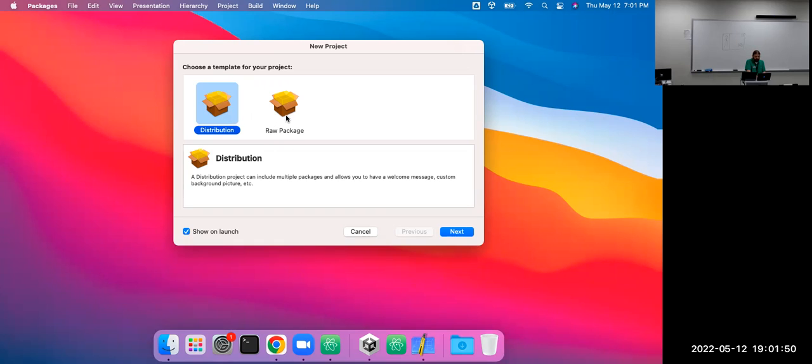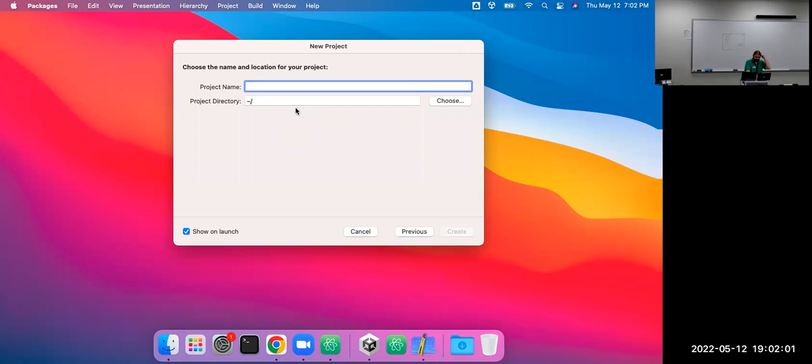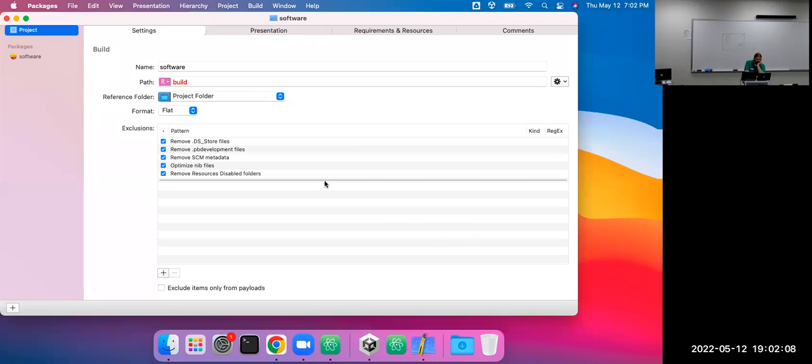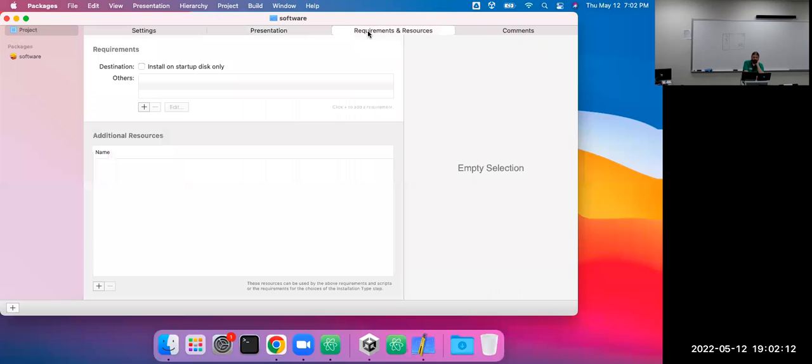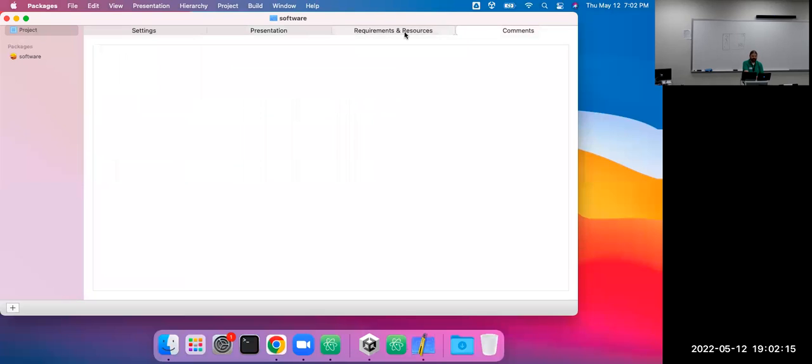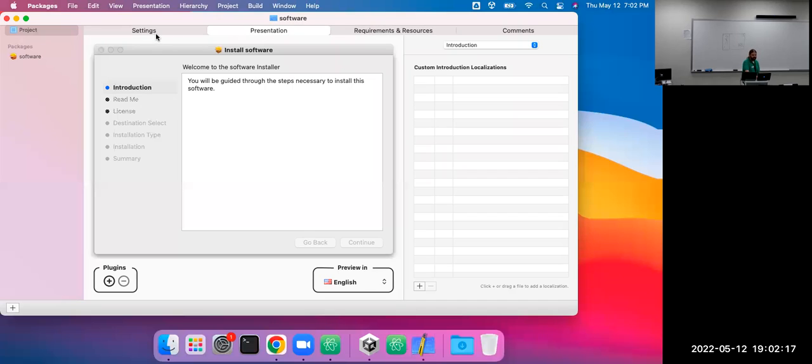But on the Mac, this thing, Packages, you can just grab it from the App Store. Just create a new distribution package, give it a name. And once again, it's just a big graphical user interface to go through and set up that fancy copy and paste that we know as an installer.